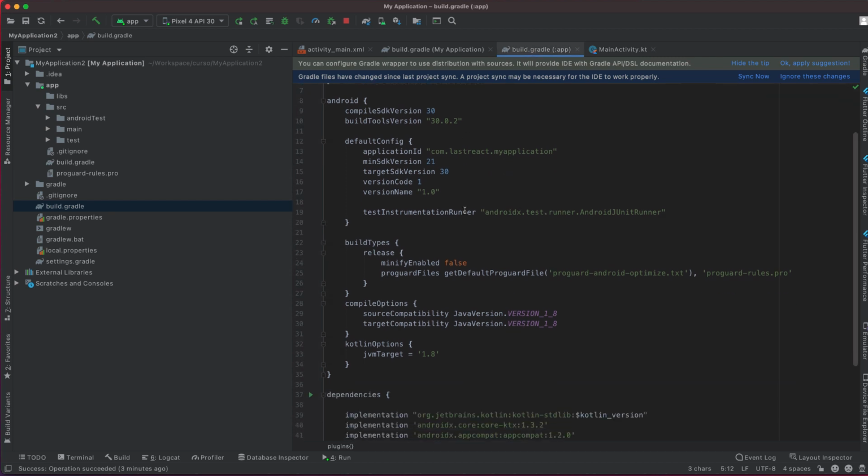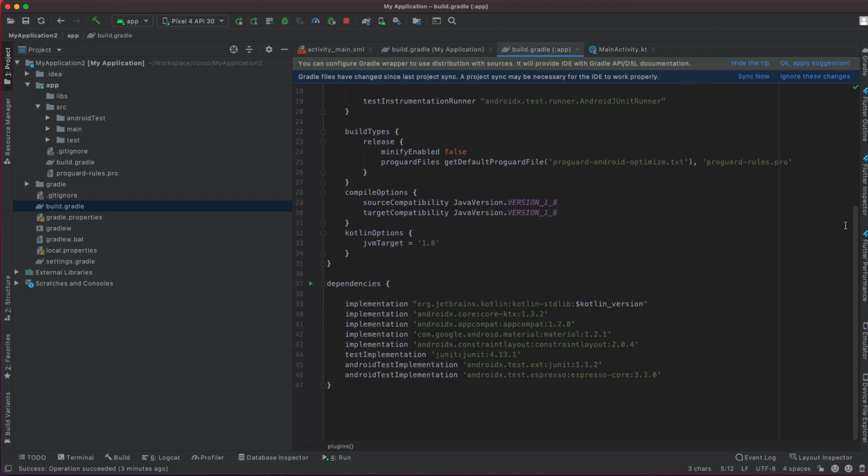After that, we scroll down, and in the dependencies we need to add a library and a compiler. Let's put it down here, separated, so it's clear. The first one is the library: com.google.dagger:hilt-android, and as the version we use the same version we defined before, hilt version.